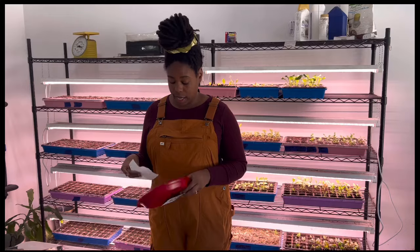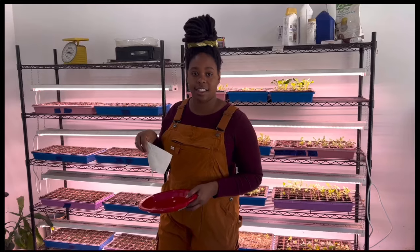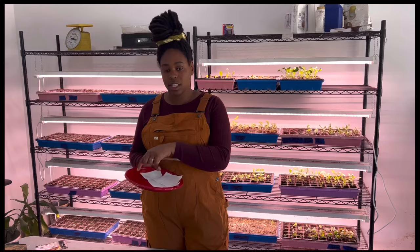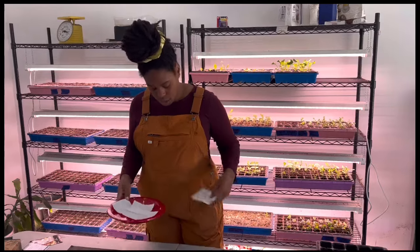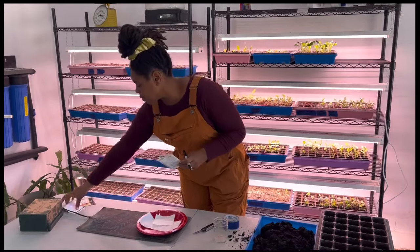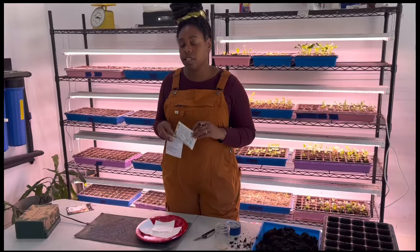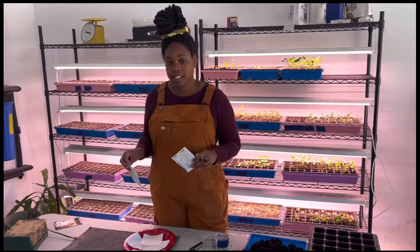This method is nothing that I made up — I actually saw this on another YouTube channel, the Suburban Homestead. What we're going to do is label this plate, moisten this tissue paper, and scatter our seeds across the top of it. I've got a couple of varieties of lavender I'm going to be trying. This from Botanical Interest is the Munstead variety. From Johnny's Seeds it's the Elegance Purple, and I've also got some lavender from Seeds Now. So hopefully between these three varieties we can really get some lavender going.